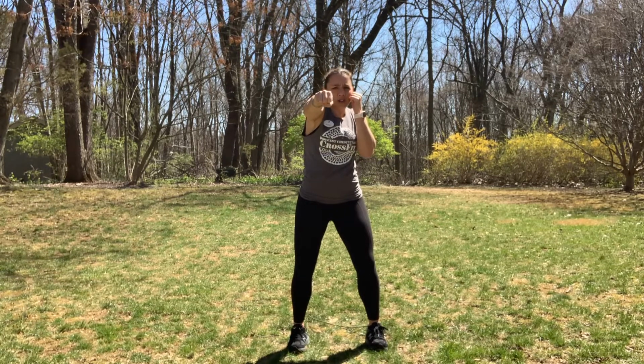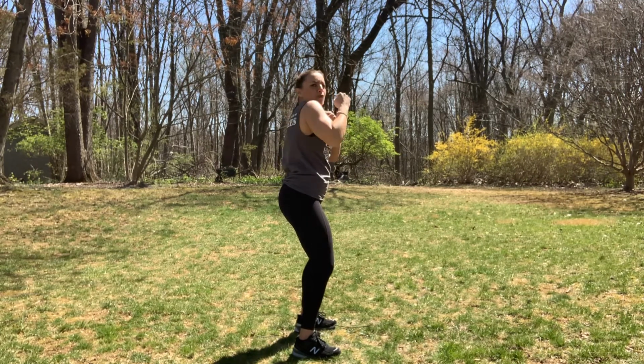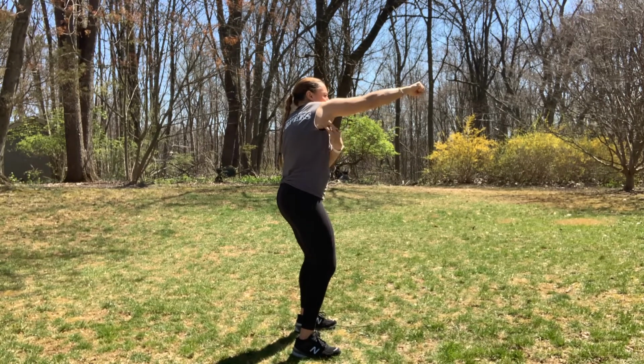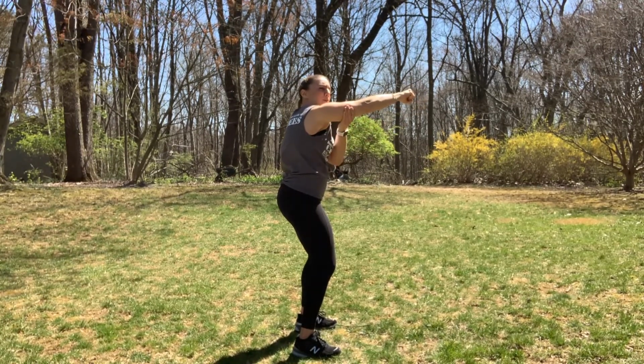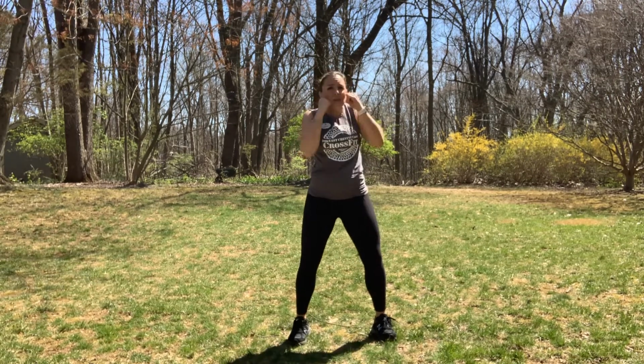From our front stance with our boxing guard up, we're gonna talk about a jab. So we're gonna throw a right jab, and you're gonna reach out as far as you can, and then you're gonna pull it back in. Reach, and then pull. Now, from the side view, we're gonna reach, and we're gonna pull back in. You bring your shoulder with you, so there's a little crunch forward, and you're reaching out. So you're engaging all of your core muscles down the side of your body, you're engaging your back muscles, you're engaging your shoulder muscles, you're squeezing your fists to really work through the bicep and the tricep and the arm, and you're pulling back in. So out and in is your right jab. Out and in. Left arm, same idea.